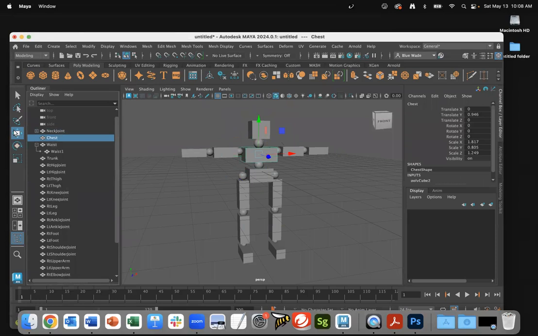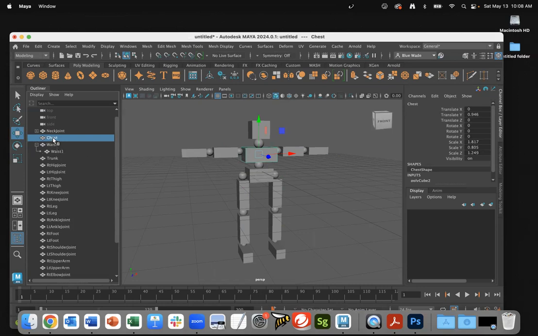And when I think about what moves that rotation, it's going to be my waist. But the reason why I have two is because sometimes I'm going to want this chest to rotate up and down while my lower half of my body stays put. And then other times, when I move this waist, I want the whole thing to move, right? The upper and the lower body.